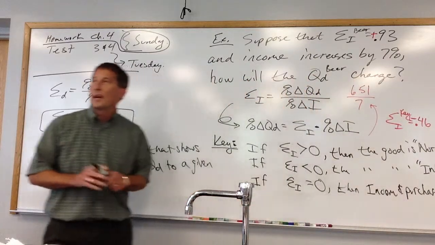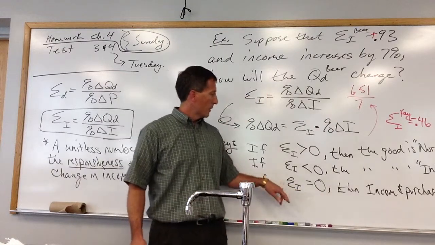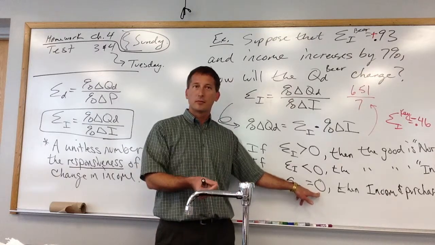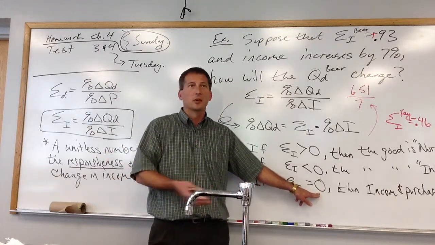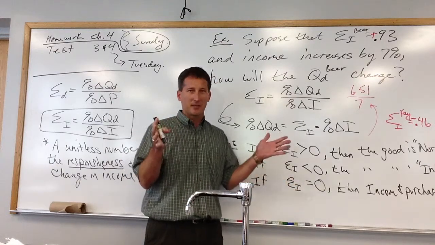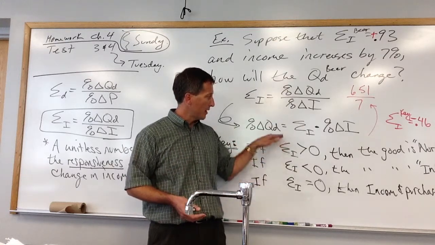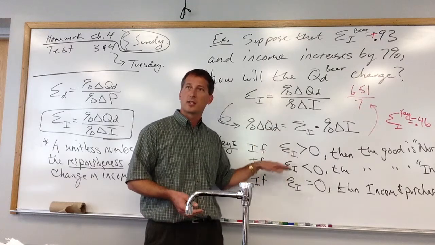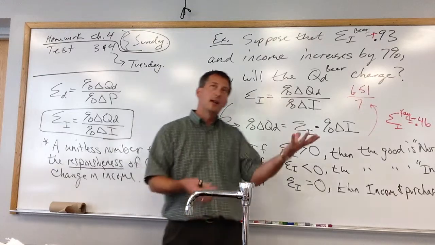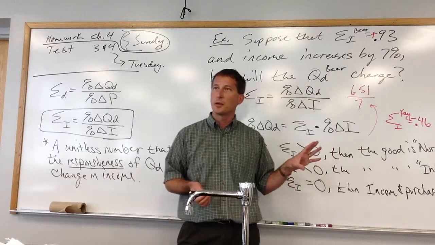So I know some of you have had some of the basic statistics course. I know some of you haven't. So when we start doing a real-world analysis, we likely won't get it right on the money, 0. We'll get something like 0.003. And then we'll do some statistical tests to say, is that close enough to 0 to call it 0? So if that number is significant or not. And so that's how economists go about testing these values to see if they really have meaning or not after we calculate it. We can kind of say, all right, that one's close enough to 0 to call it 0. Income and the quantity of purchases aren't related to each other.